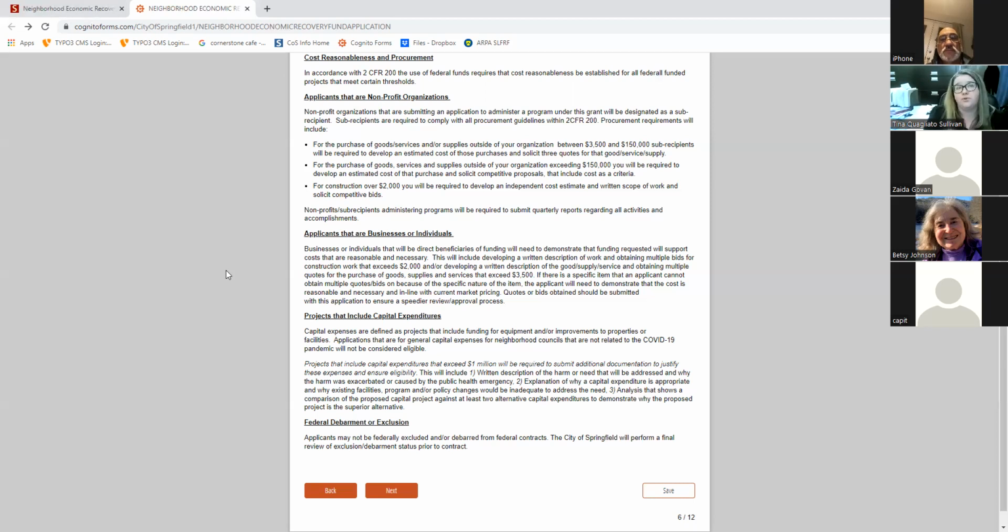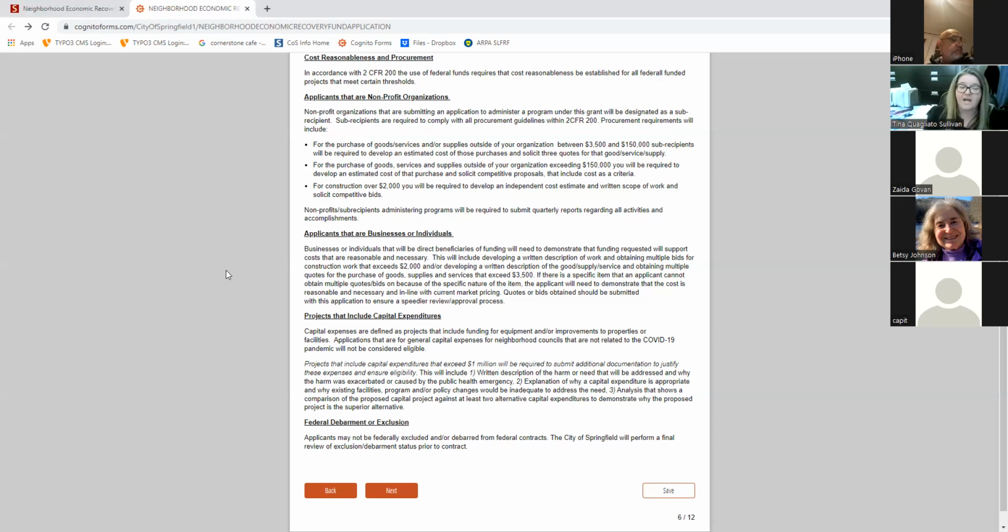I don't anticipate us getting lots of applications of this amount, but if we do, we're looking for folks to put in as much of that basic information as they can into that section. And then we will likely have to work with folks to firm this up before any funding could be awarded.